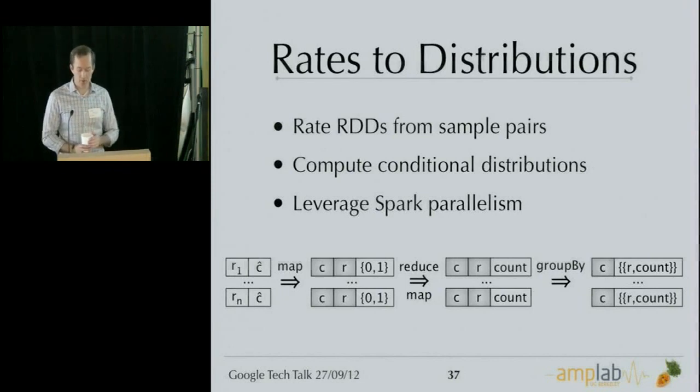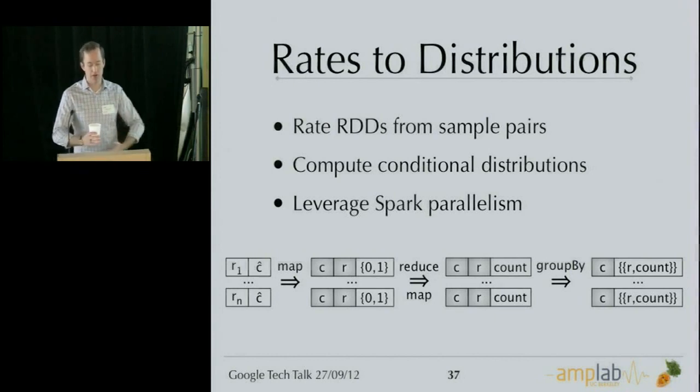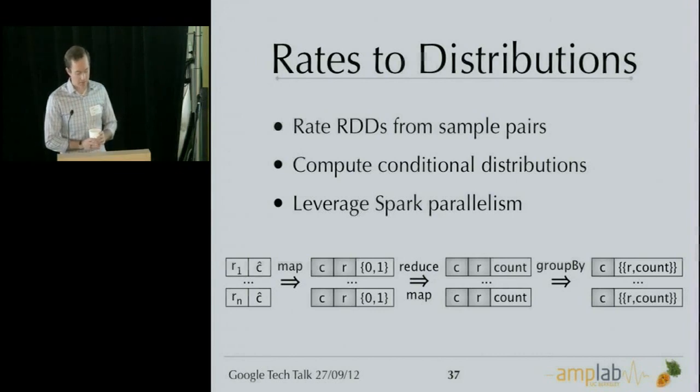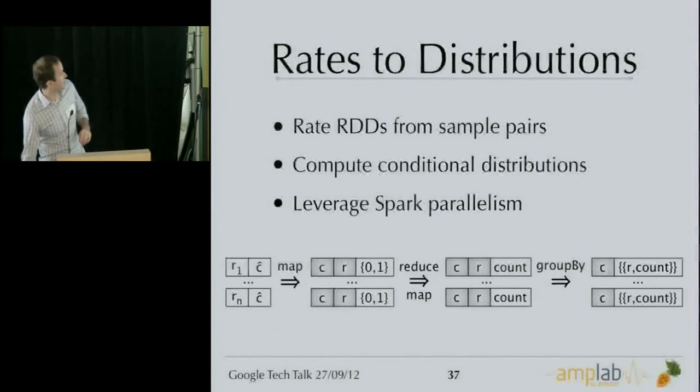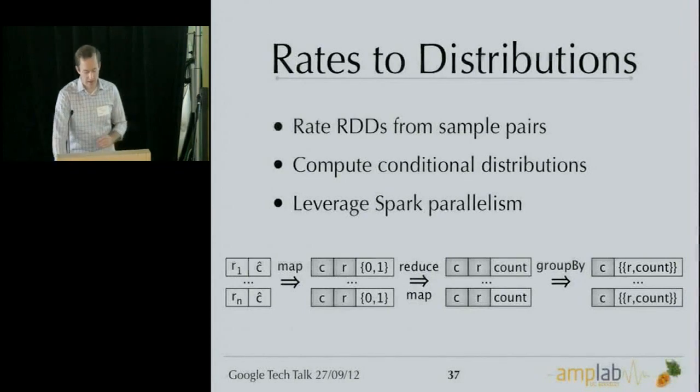And then this is a slide that's showing a little bit about how we do the conversion between rates and distributions, just to give you a sense of what a workflow might look like in Spark. And it should look very familiar to you. It's operations like map and reduce and group by. And so this uses the same sort of language as you see in map-reduce operations, except Spark supports general graphs instead of just specific kinds of graphs. OK, and so we were able to leverage the Spark parallelism in order to do this and use RDDs to good effect. And I won't talk too much about the details here. I think it's fairly self-explanatory. And if there are questions about it, then I can field those individually.